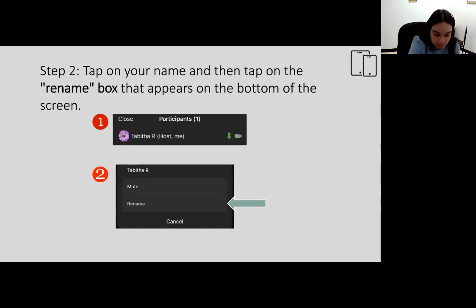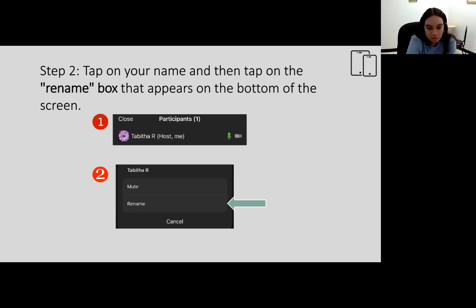And once you tap on it, it should say rename, but I think there's something wrong with our Zoom setting, so you can't do it right now. But next time we have a class, I'll try to change the setting so that you can all rename yourselves.